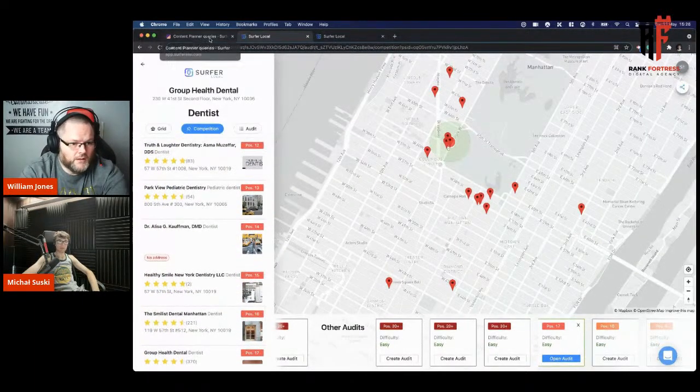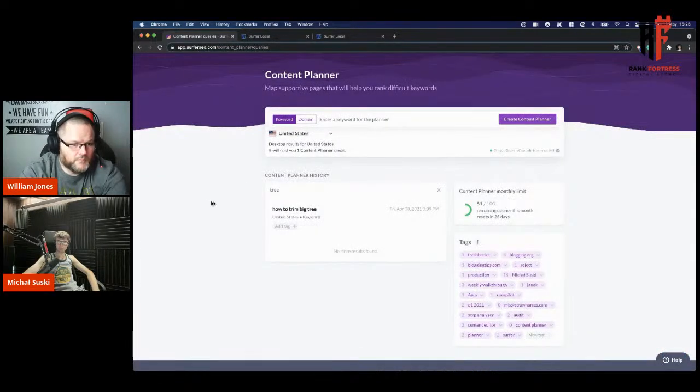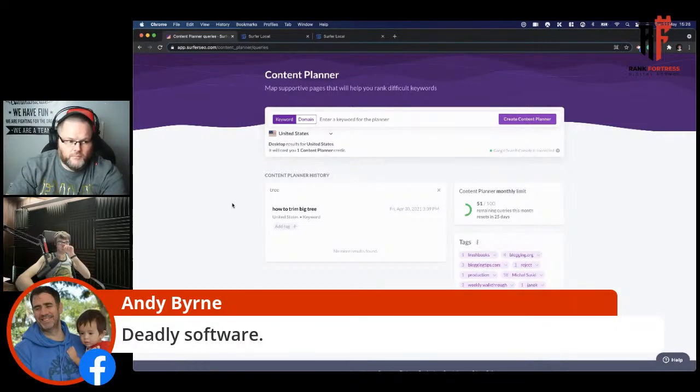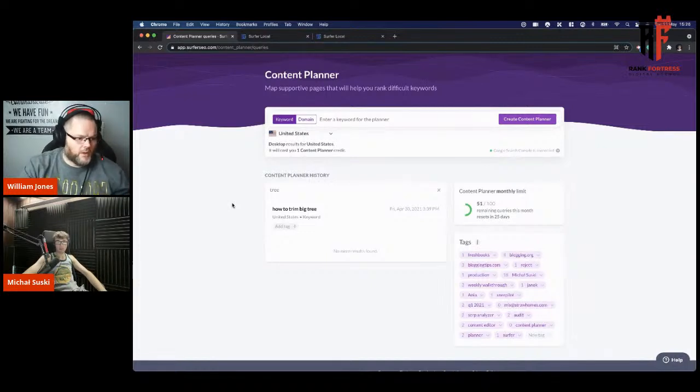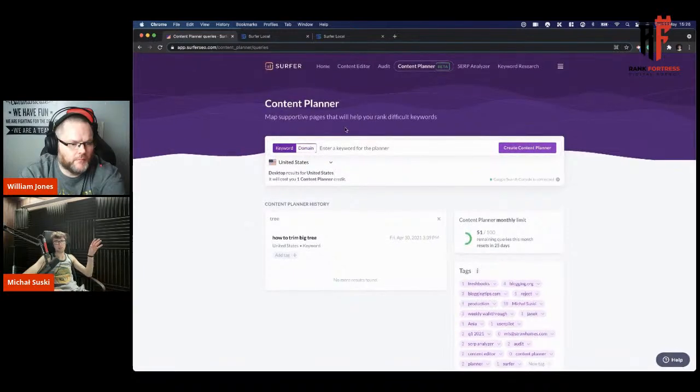Absolutely. Okay, guys. So I will switch context to Surfer for a while to show you another application. I will trim it down to the content ideation and content creation process, so you are not overwhelmed, because we do tons of things. I will keep it simple for you so you can grow your domain in the right direction. And I have a pretty solid example for a content planner tool, that is an ideation tool, a tool to create content hubs. So imagine you have a gardener, or a person who takes care of trees.